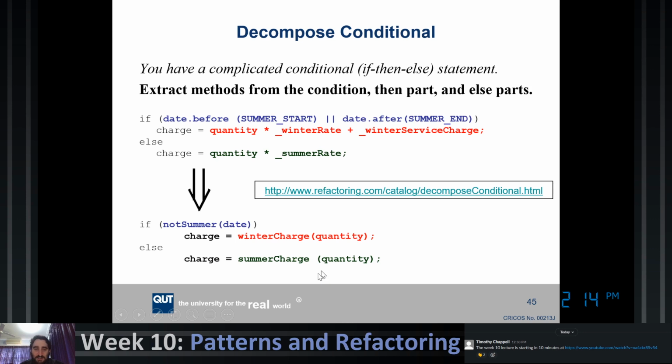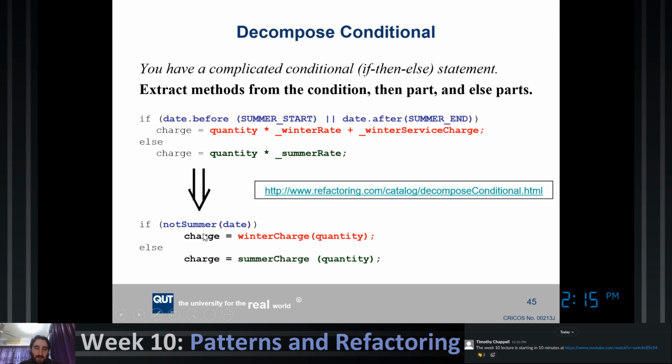And what we see here with this code is that it looks a lot cleaner, but it's also a lot easier to read. We can look at it instantly and see exactly what it's doing. We may not know the exact logic of this not summer method, so we may have to dive into it if something's not working right or if we're getting unexpected results. But with this, you see, this code doesn't even need comments right now. This particular piece of code is self-documenting because we have these great named methods that are actually being used. You just read the code and it's very natural.